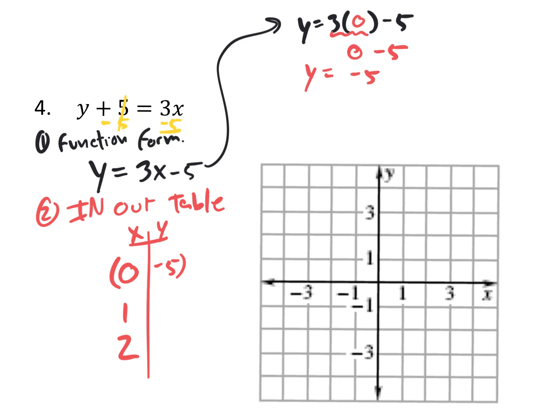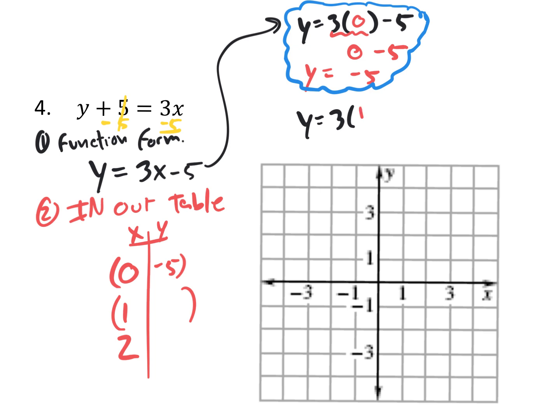Now, again, this work that I'm showing right here, you should be able to do that in your head or on a calculator. But right now I'm just showing it so you guys could completely understand what's going on. I'm now going to plug in a 1. I plug in a 1 into the x, and it's going to say y equals 3 times 1, plugging it in with parentheses, minus 5. So what I have here is 3 times 1, that's 3. 3 minus 5, that means y equals negative 2. So when I plug in a 1, I get out a negative 2. Again, this work right here, you should be able to do it in your head or on a calculator.